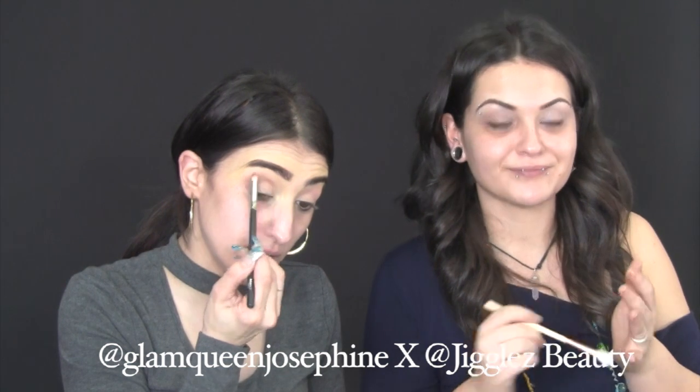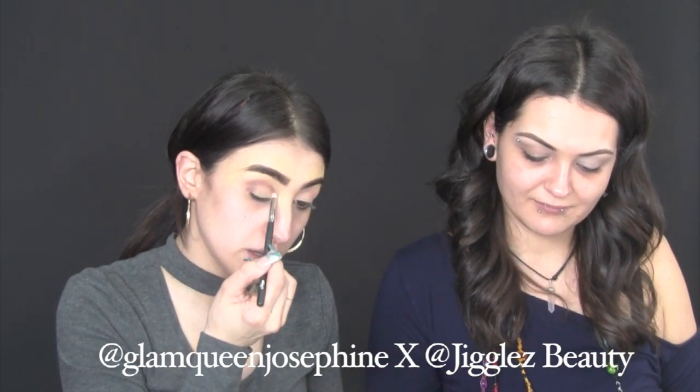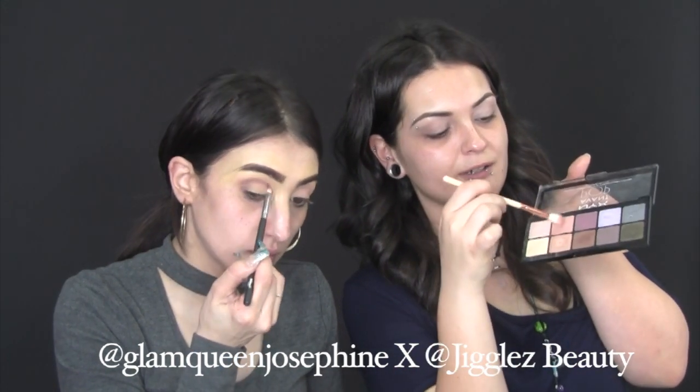And just slowly blending that from the top to the end of my crease to the inner part of my eyes. And I'm grabbing this colour right here as the transition colour.